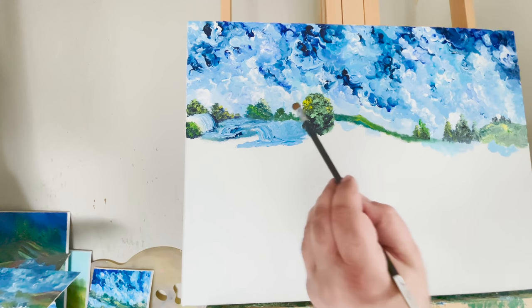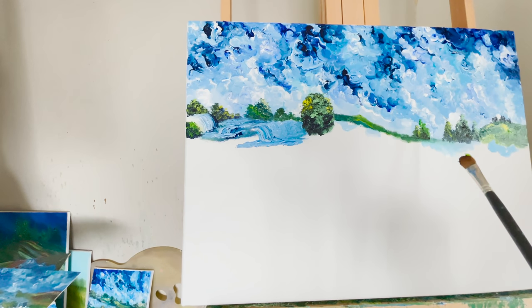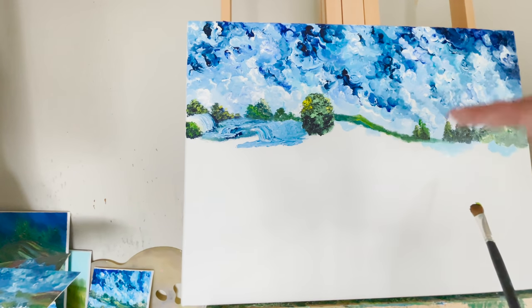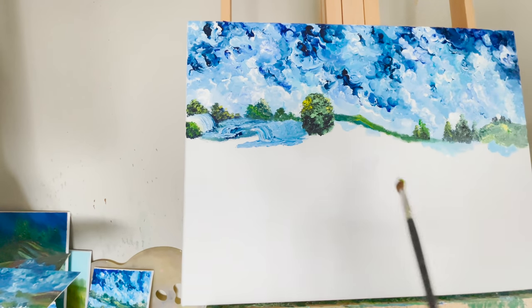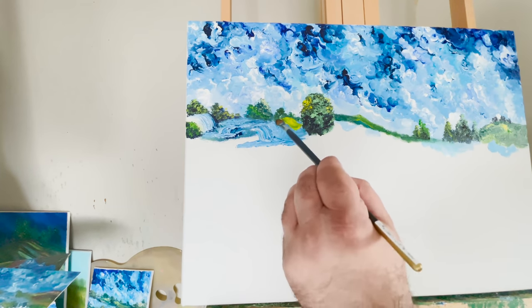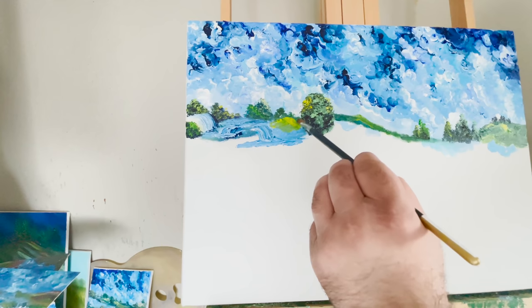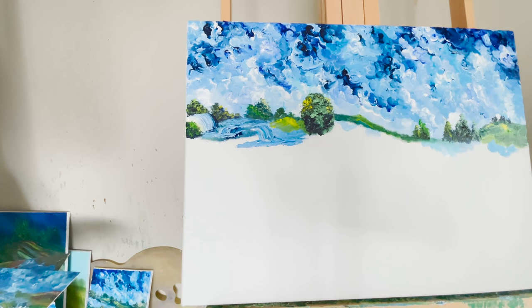So again, my technique with land: if you were to draw a lowercase n that's pointed, make it pointed one way, then we go the other way. The worst explanation ever, let's go at it. Boom. Like that. And then you go the other way, and you can create some land there. Try not to mess with our tree. Something like that, and we'll give that land a little more integrity.